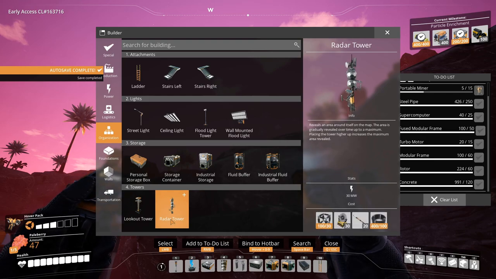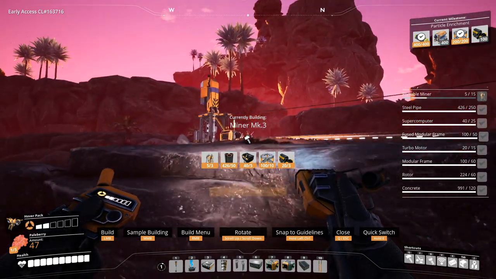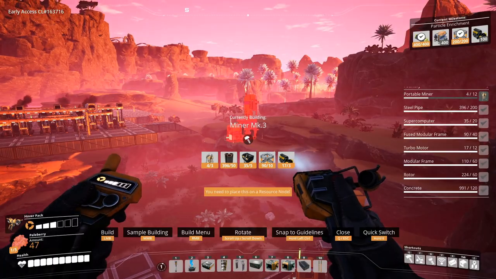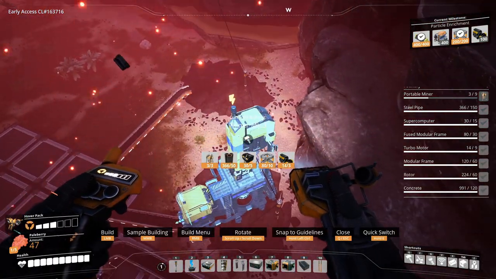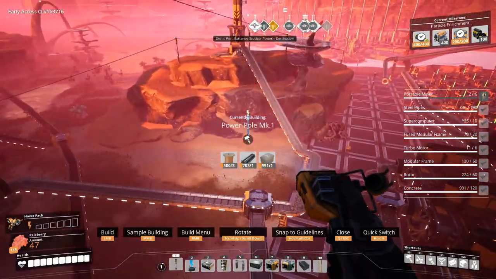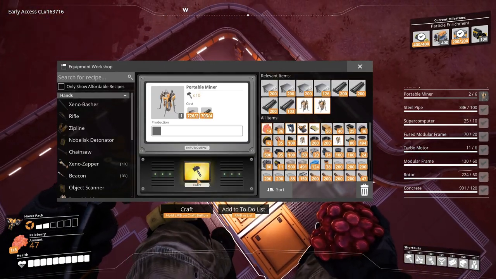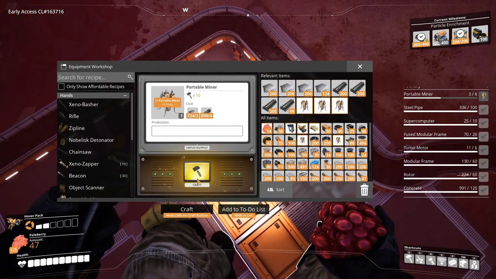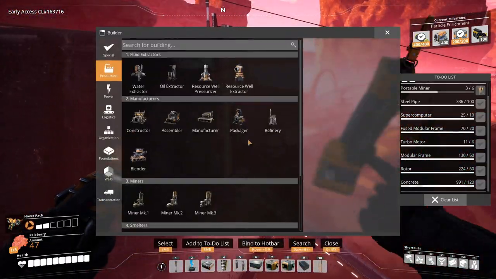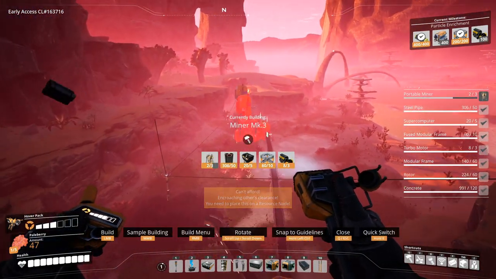Oh, radar tower. I haven't used a radar tower. I don't even remember what it does at this point. So I'll just do this. And then we'll do one more. I don't think we need to upgrade the copper just yet. We'll just do this.